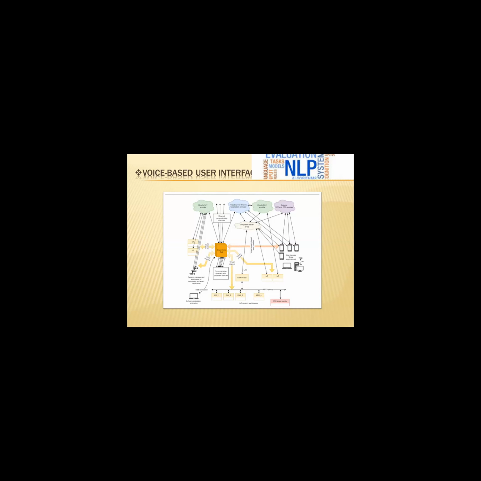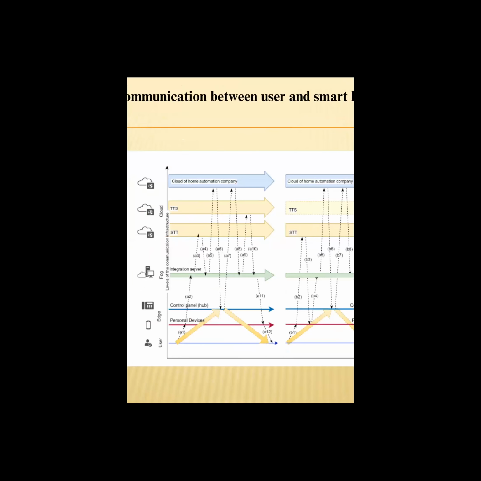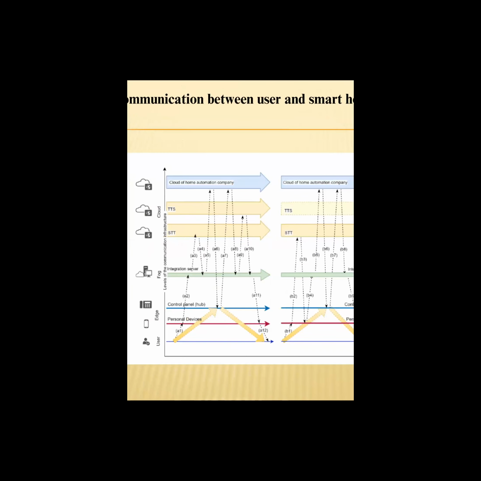There are various stages, we can say. It has voice activity detection, ASR, a decision stage, a communication stage, and NLU. Every stage has some detailed version. Again, we have to find the shortest path of that. So we can see how it works. Suppose this diagram, I think it is visible to all. This is how voice communication between the user and the smart home system works.